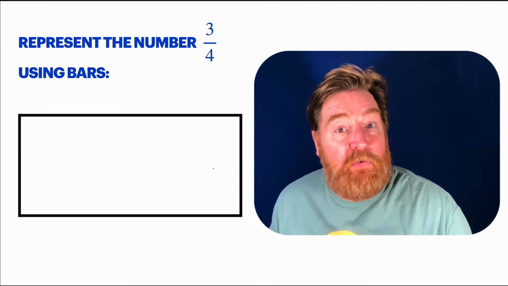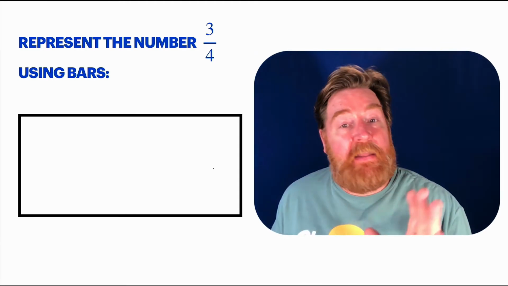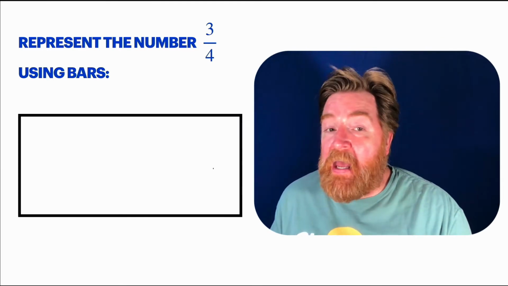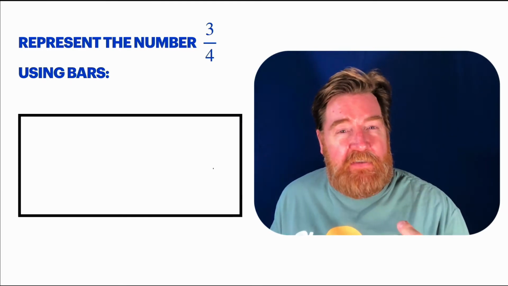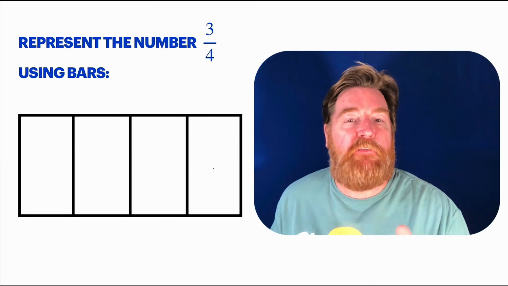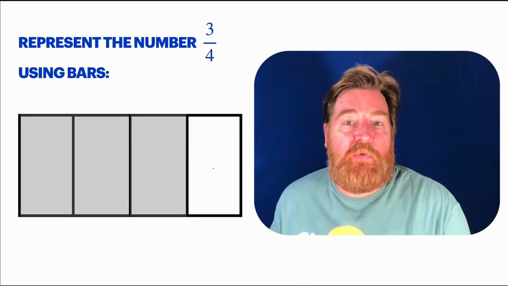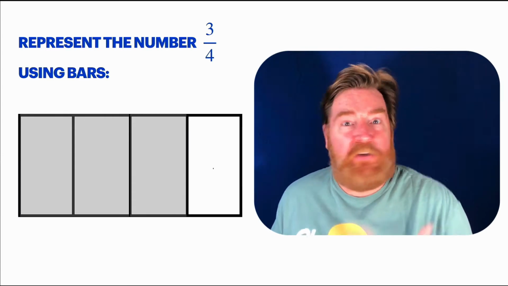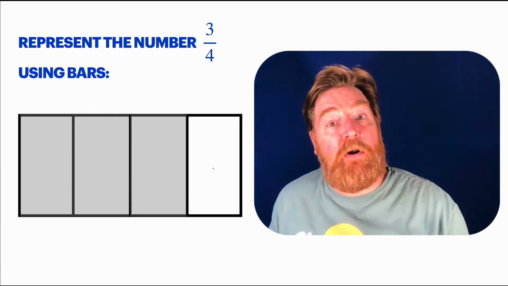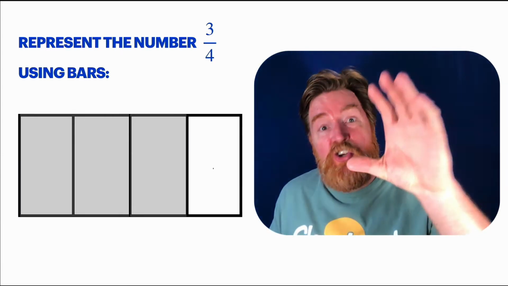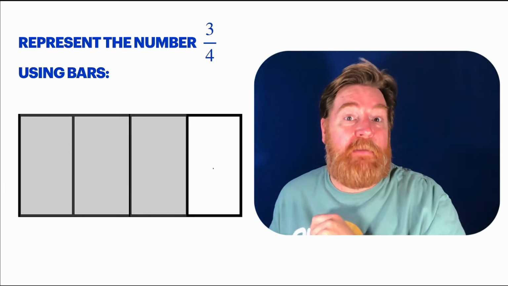Let's represent the number 3/4. So we said that that's a number less than 1, and the fraction tells us that we need to break up this bar into 4 equal pieces and keep 3 of them. That's how we would represent 3/4, just like you would represent the number 3 to someone by showing them 3 whole candy bars.